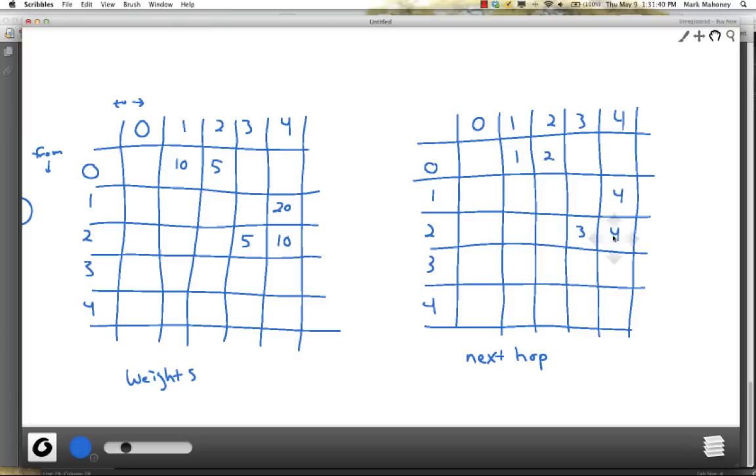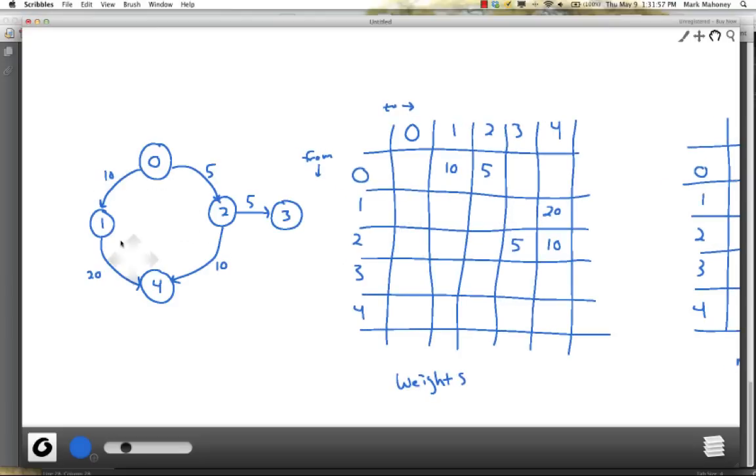So the values in this table are locations where the packet should be sent, like I said, to get it one step closer to the final destination. Dijkstra's algorithm seeks to link disconnected vertices. So 0 and 4, for example, although they're not directly connected, you can see there are at least a couple of paths between 0 and 4. And Dijkstra's algorithm will find the best path, or the least expensive path. And it uses the transitive nature of graphs to accomplish this. So if 0 is connected to 1 and 1 is connected to 4, therefore you can get from 0 to 4 by going through vertex 1.